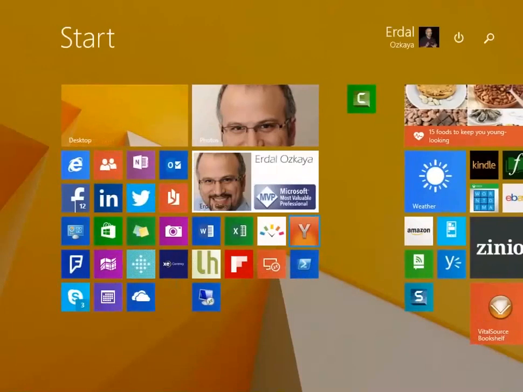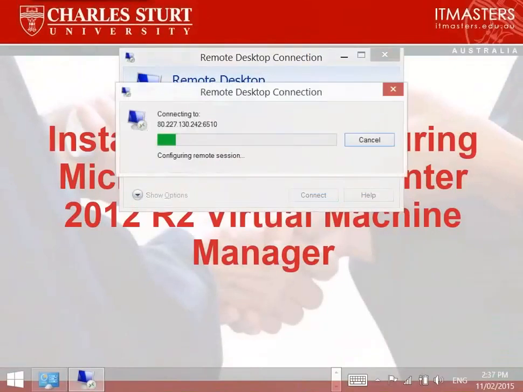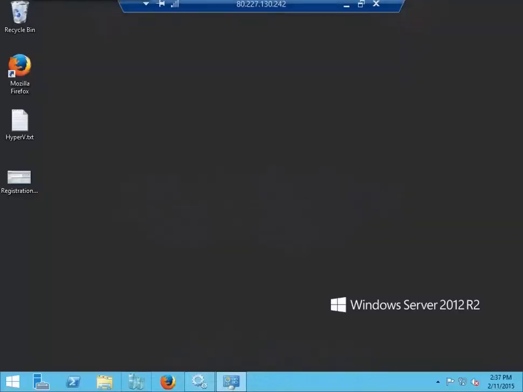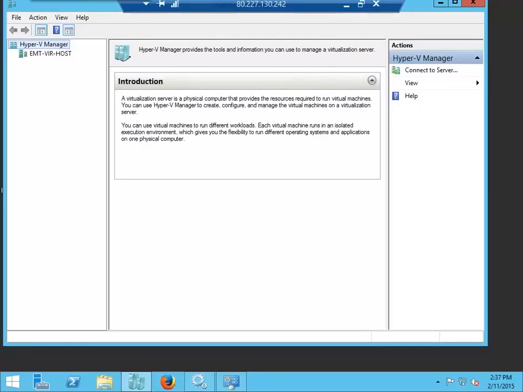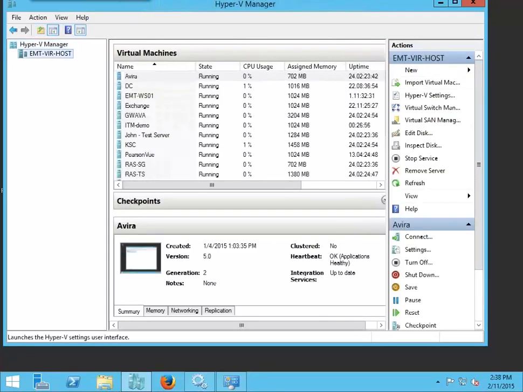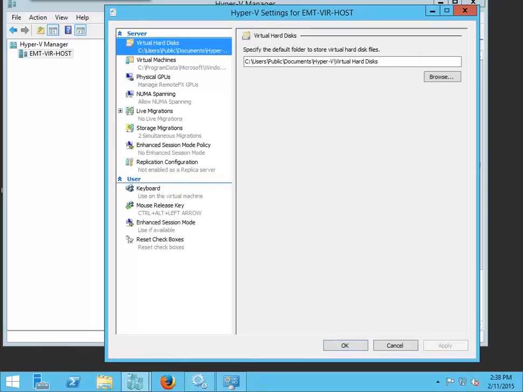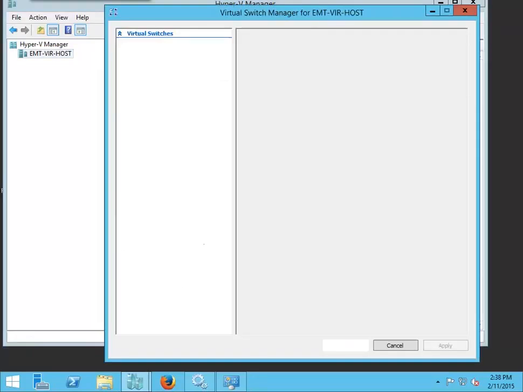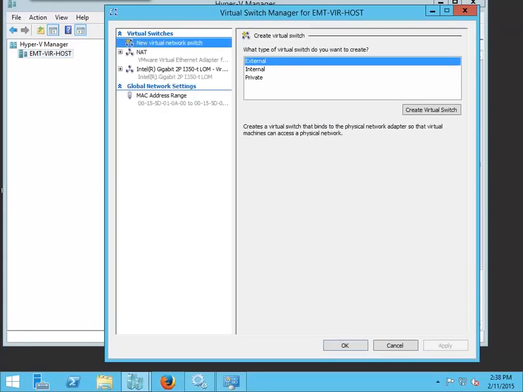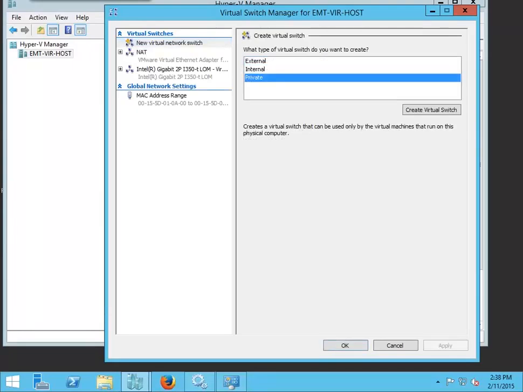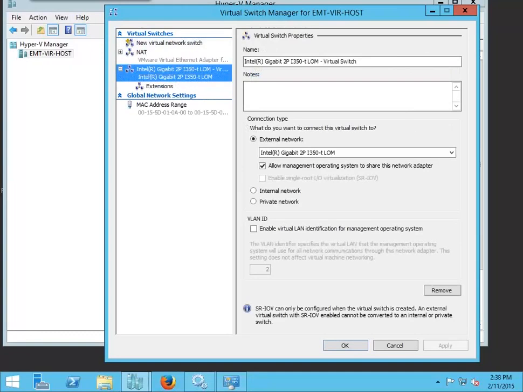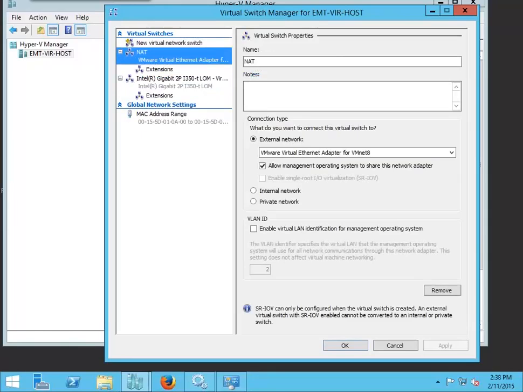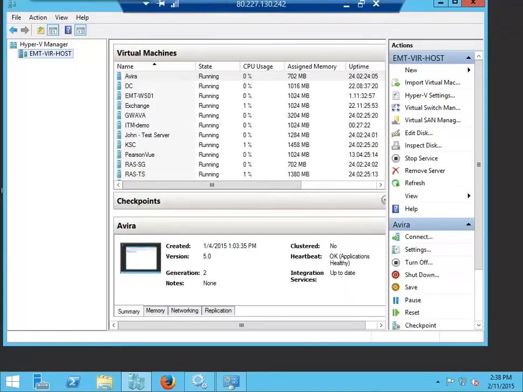Now, one more time, I'm going to show you live what the switches do. In your Hyper-V environment, you got your virtual switch. All your settings are here. You can create internal, external, or private. In my case, I got a physical one and a NAT one. You can just have different options. We did cover all this last week.